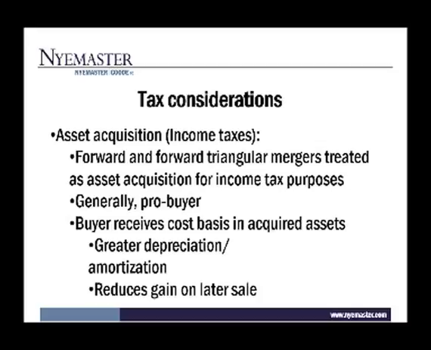A C Corp seller is going to prefer a stock acquisition for reasons discussed later. A seller that's taxed as a partnership or an S corporation or a disregarded entity, where you don't have two different levels of tax, generally isn't going to mind an asset sale from this standpoint, just because there's no corporate level taxation. However, the seller owners are going to care about purchase price allocation, which should be part of your APA, and I'll get to that later.